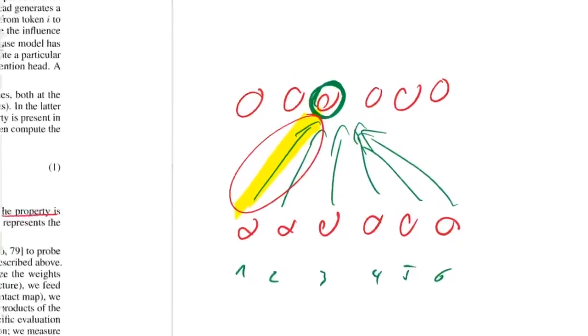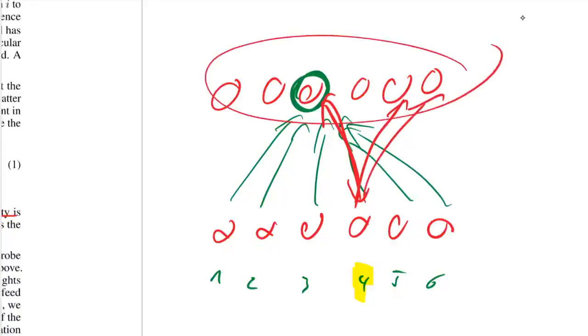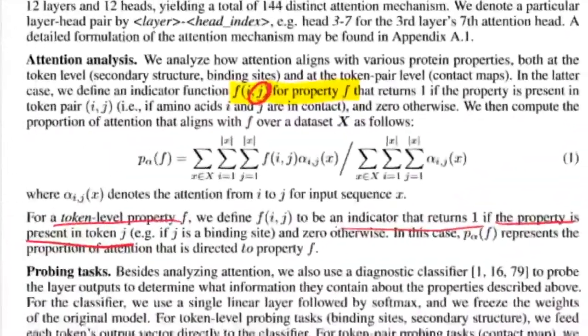The same goes for binding sites. So if 4 here is a binding site, and all the attention that the higher layer gets from 4, so all the information routed from 4, is very strong, that means all these other tokens are paying special attention to token number 4, to this amino acid. And if we find that there's a big correlation with this being a binding site, then we can reasonably conclude that BERT has learned something about binding sites.